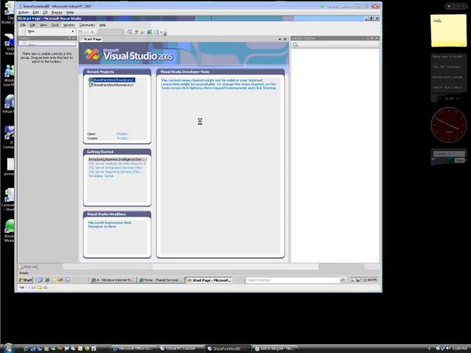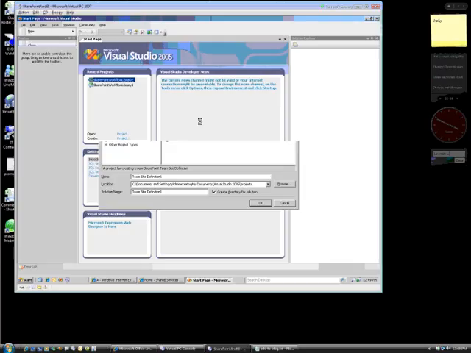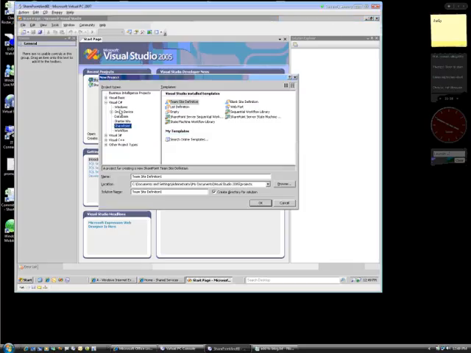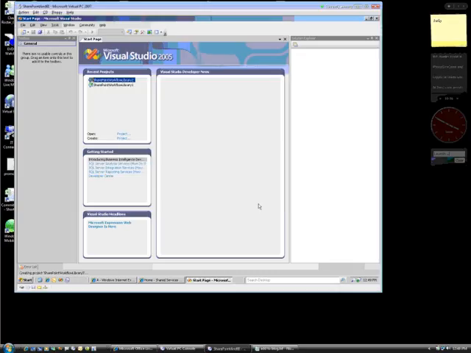And the project is going to be of type SharePoint Sequential Workflow Library. So you see over here, under our language, we have the SharePoint extensions, and we have to have the workflow extensions as well. And we have SharePoint Sequential and SharePoint State Machine. So you've got to pick the right type first, basically. So we're going to say sequential and open that guy up.